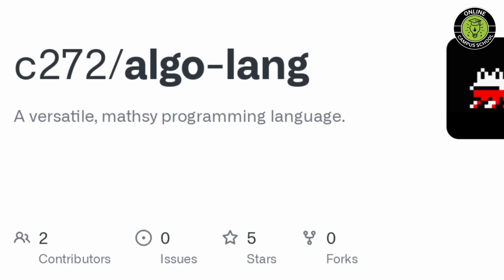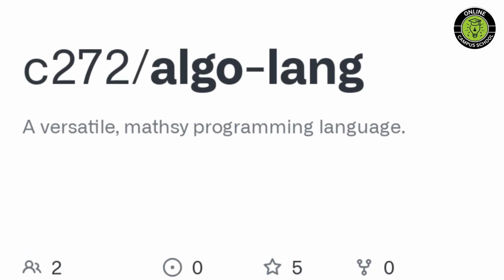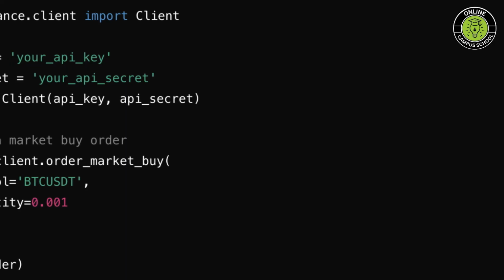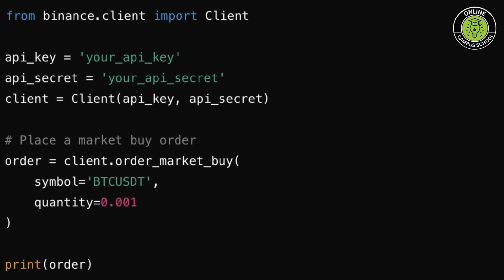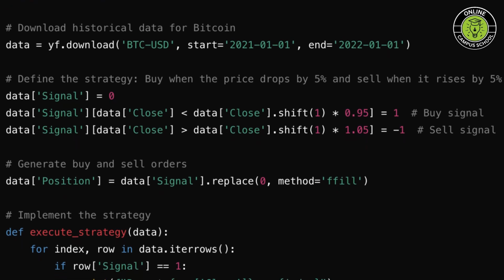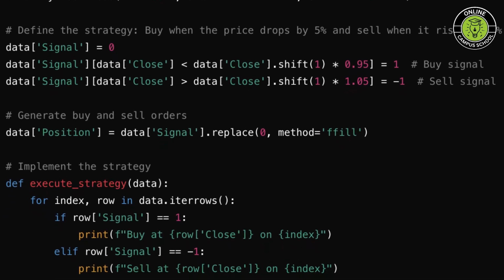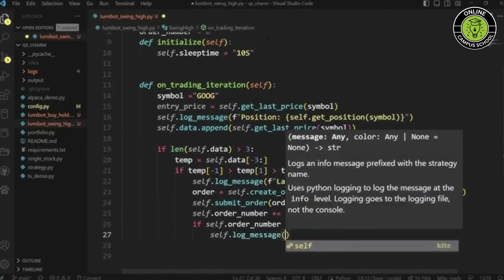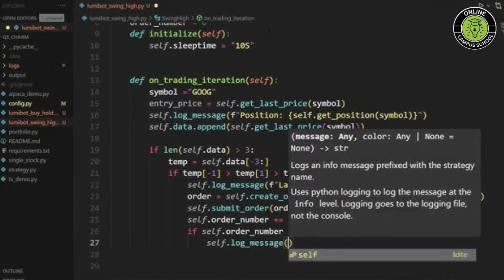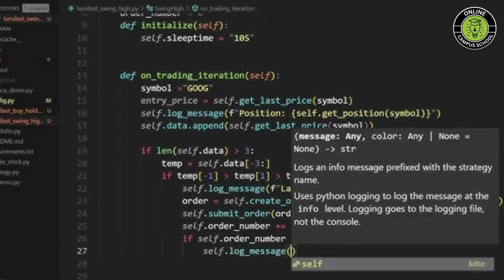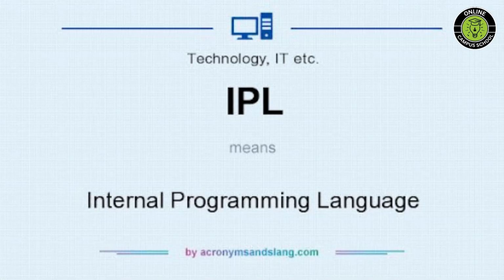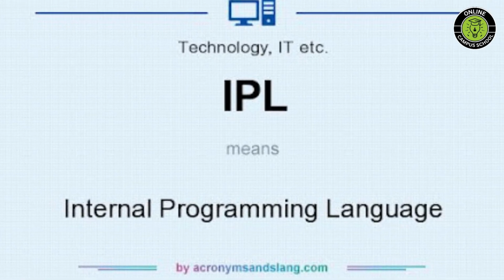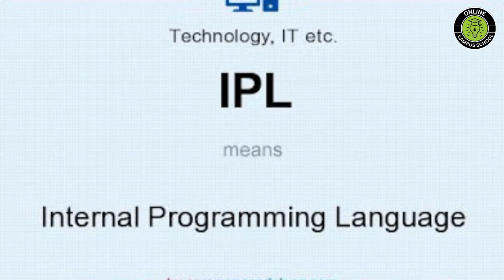5. ALGOL. ALGOL was developed in 1958. ALGOL, or algorithmic language, is a high-level programming language that had a significant influence on the development of other languages, such as C, Pascal, and Java, which is a popular trend with a lot of these earlier programming languages. A lot of them inspired or led to one of the more modern languages we use now, like Java and Python.